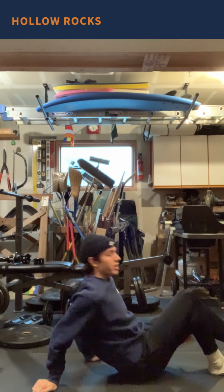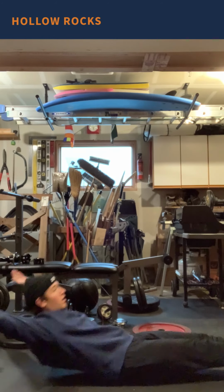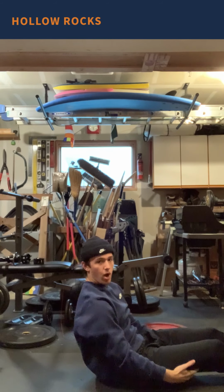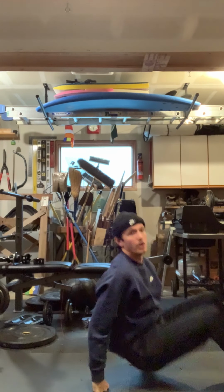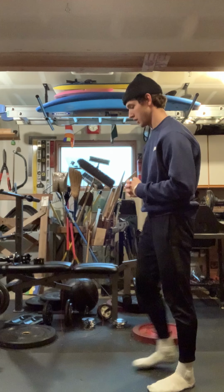So on the ground, arms overhead, rocking. 1, 2, 3. You can modify by bringing one leg up or bringing those arms down. Once you've gotten those 15 hollow rocks, we'll get into 5 walkouts to 2 push-ups.